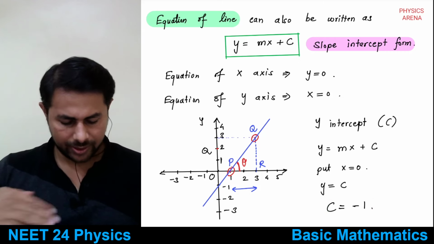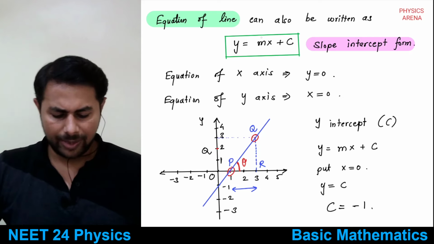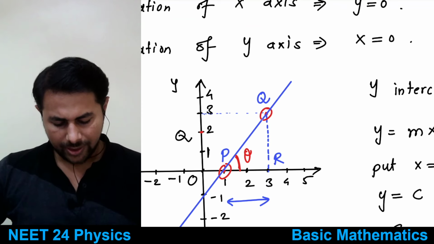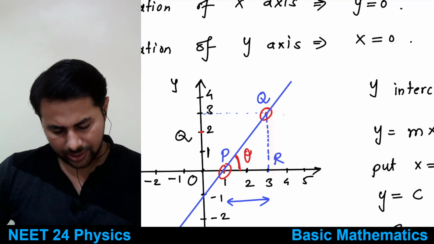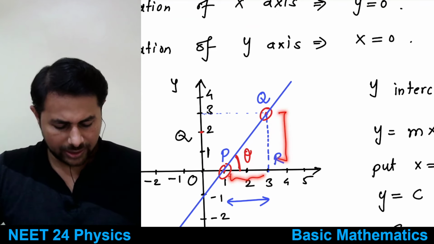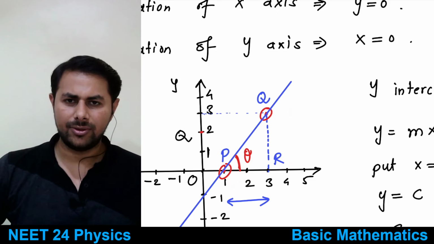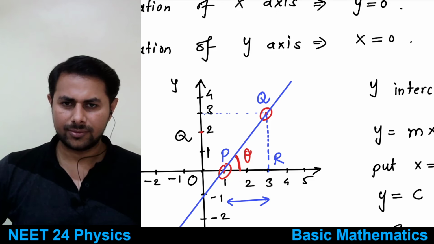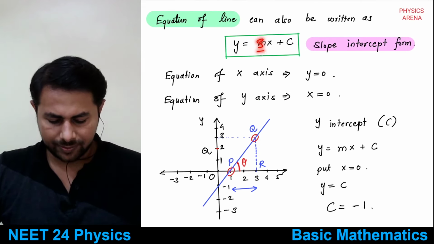Now what about the equation of this line? So y is equal to mx plus c is the equation. You can find out m, or it might be given. So here we can easily find it out. So what is the change on the y, the change on the vertical axis? It's 3, when the change on the horizontal axis is 2. So what is tan of theta? Tan of theta is equal to 3 by 2. This thing is clear? Okay, good.